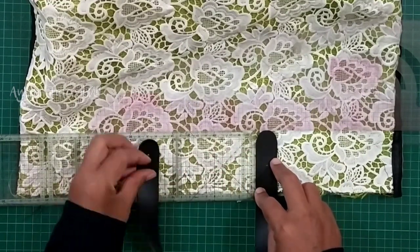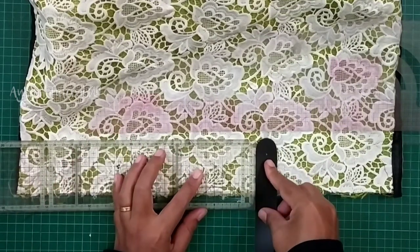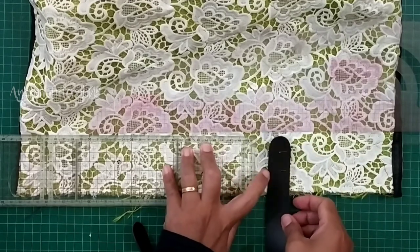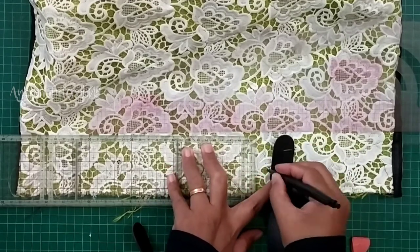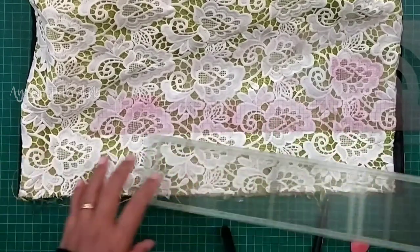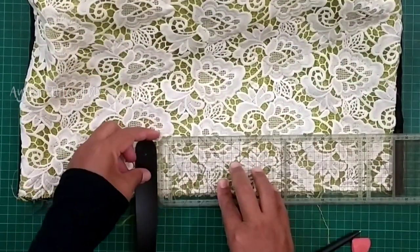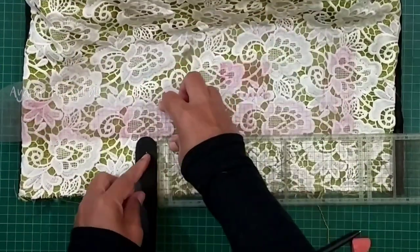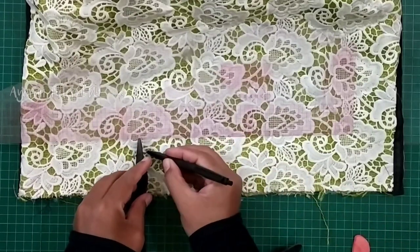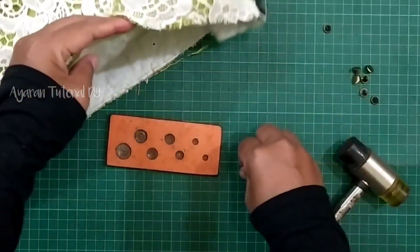Okay, now it's time to put your handle on your main exterior. Here I check it's about 7 cm from the top of your main exterior, and it is also 7 cm from the center of the main exterior. But it depends on the length of your handles.